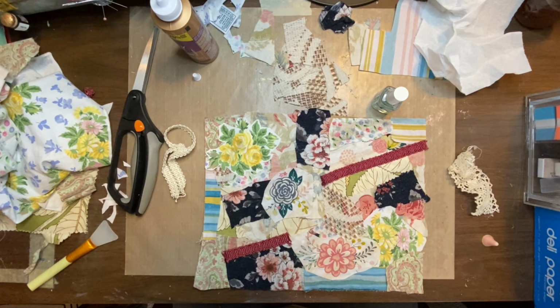I laid down the one piece of fabric so that I could look at the other fabrics and then lost it, couldn't find it. In the black hole of... Yeah. This is so pretty. I want to make a cover out of that. Damn it, you stole that one. Well, you... All right. No. You go ahead. It's better that somebody makes something out of it than it just sits there waiting for me.